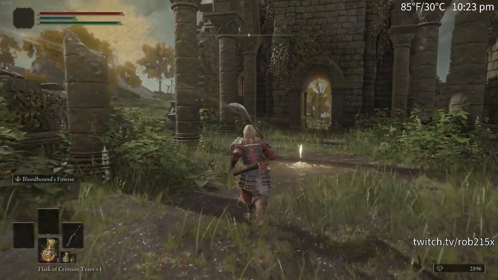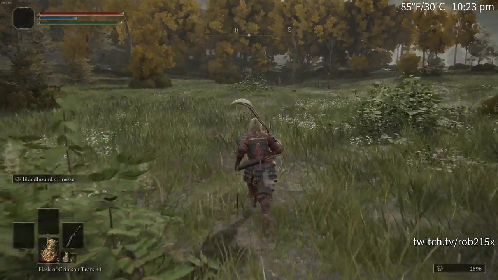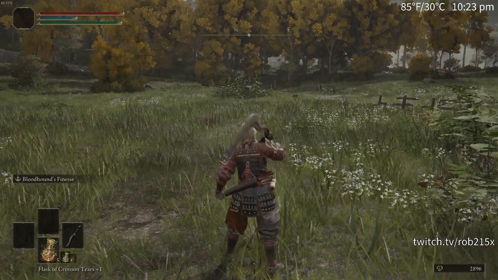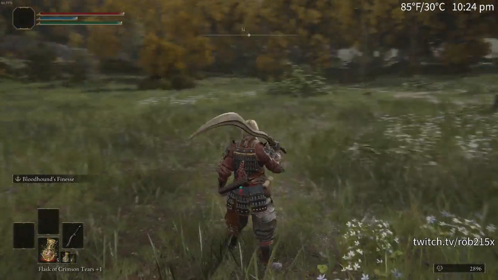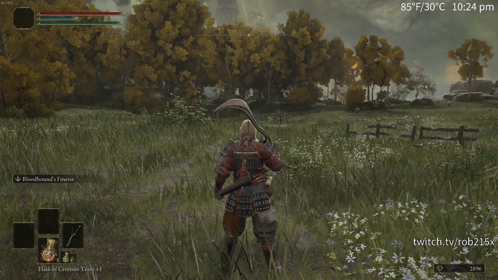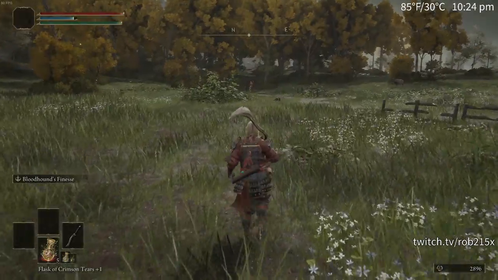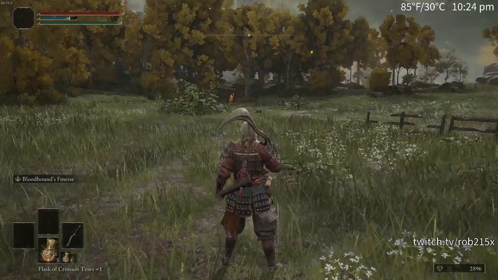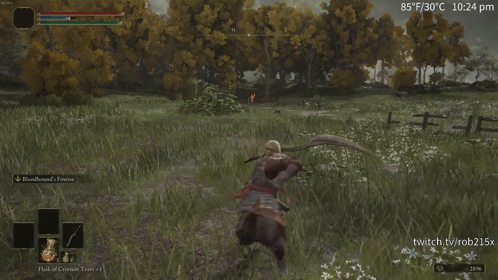Now let me just show you how this sword works really quick, because a lot of people don't realize. Okay, so here's the R1. Pretty normal. R1, R2, R2, but that's not why this weapon is cool. This weapon is cool because the L2 does that. Here's the L2. And then another thing people don't realize is there is a follow-up attack. It looks like this.